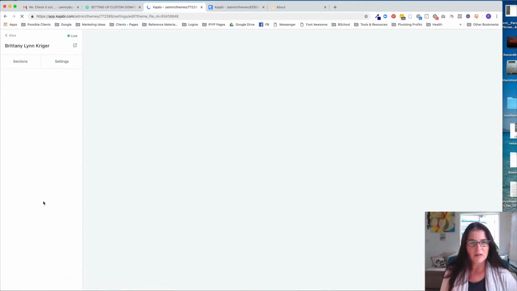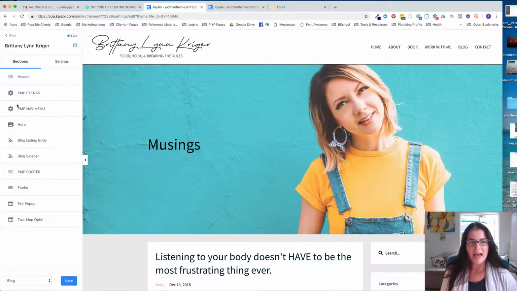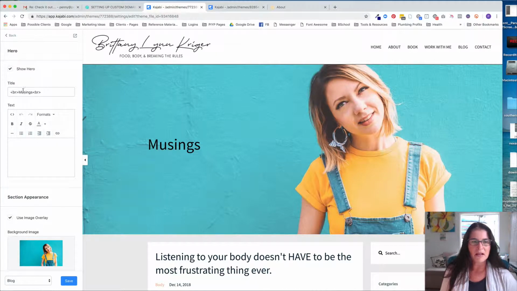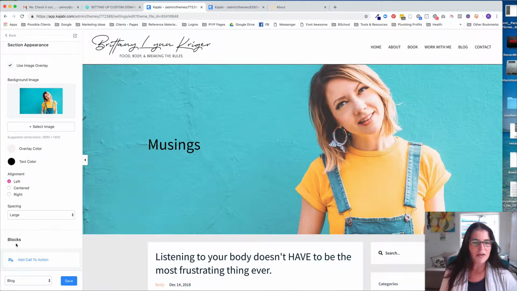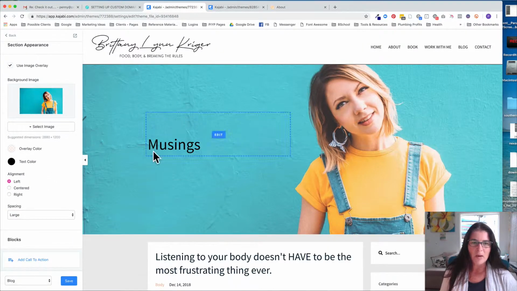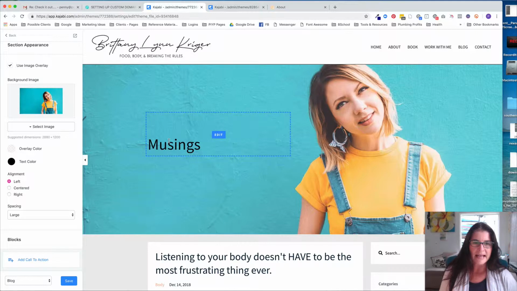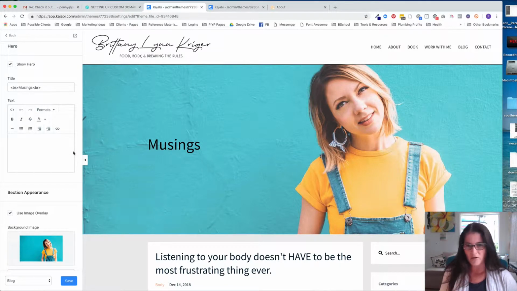So the area that we need to swap out some text and replace it with an image is actually in the hero banner. So if we click on hero, we'll see that the only ability that we have is to have a title, which is where our current title is, or to pop text in. There's no blocks that we can add. There's only call to action blocks, but there's no way that we can add an image. And because of the type of text, it's a specialized font that we're using, we've been putting very short, minimal, small headings as an image rather than actually going and changing out the font in it, only because we've used it in certain spots.